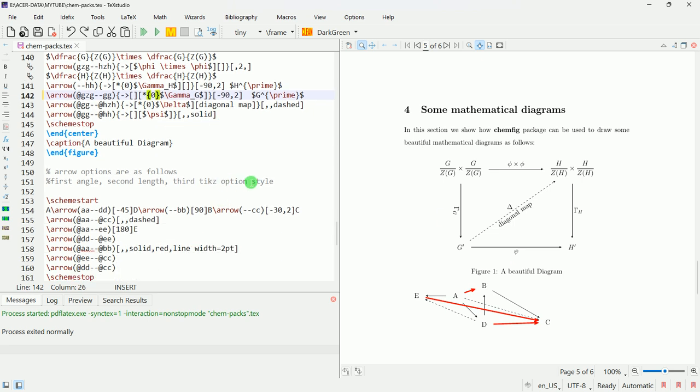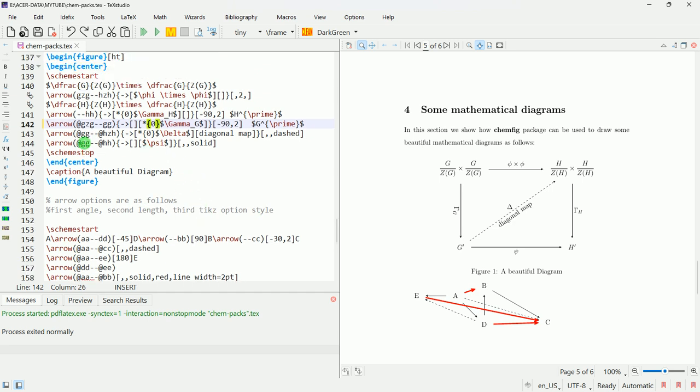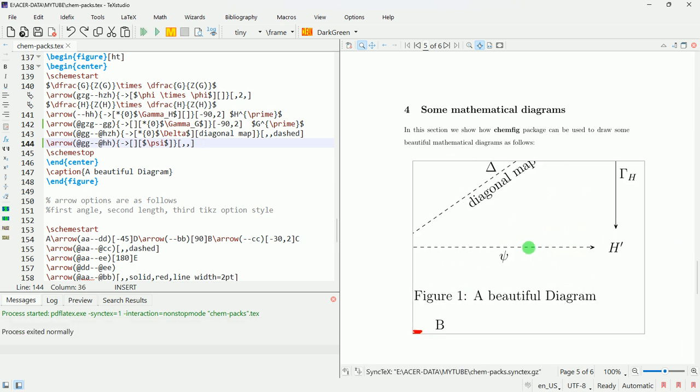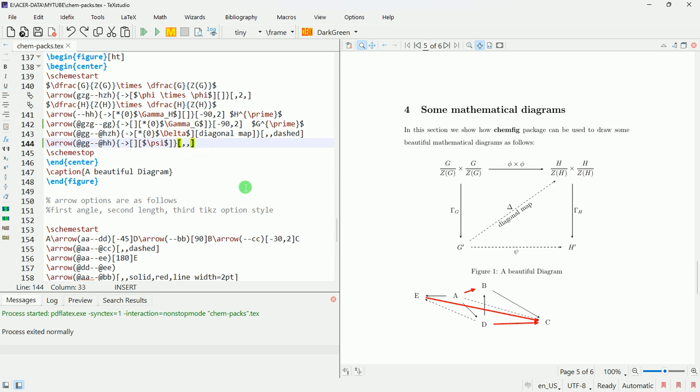One thing I have observed, it is not written in the documentation, is that if you are using arrow bar symbol at both sides of the hyphen, then whatever style you have used on the first occasion, same style will be maintained in the second occasion. Suppose I don't write solid here, you will see that this line will be dashed. Even though I am not writing dash here, it will still be dashed. I am compiling it once again. You see this has become dashed. So that is why we have to write solid.